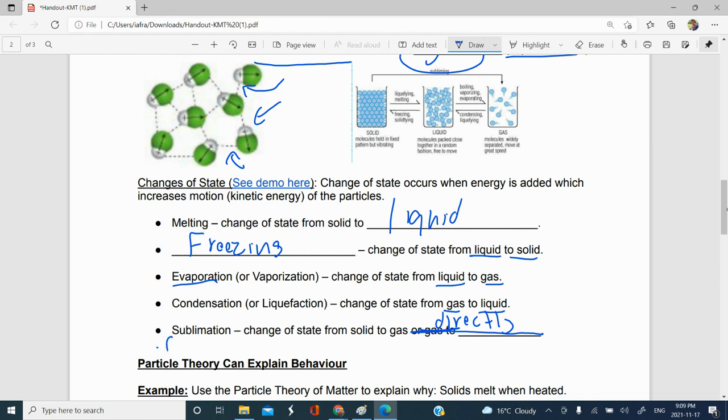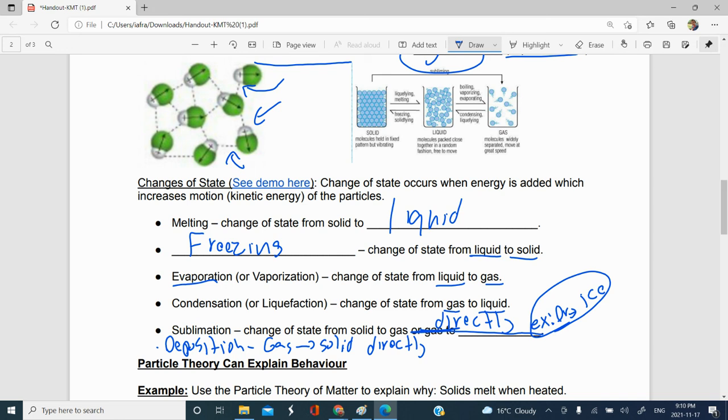And we added one more, which is deposition. And that's when you go from a gas to solid directly. So essentially you're skipping the step of liquid. And so the example we saw for sublimation, which is not a very common example that you're used to seeing, is dry ice. So there's a video of that in the slide deck, and you can watch that to get some good demonstration there.